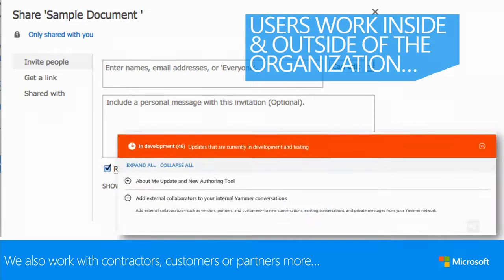Well, this was on the roadmap, but it's recently been released, and that's the ability in Yammer, not just part of your external network, but the ability to bring in external people within your conversations as well. So now you can actually invite partners, folks that you trust, part of that conversation, and not necessarily they have to be part of the external network. And so this is a big change because think about this. You may not have been aware of this before this week, right? Most likely you probably didn't religiously watch every single thing that came out on the roadmap, so you might not have known that external sharing at the conversation level is coming to Yammer.